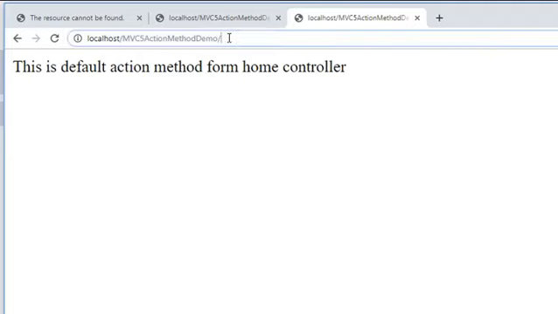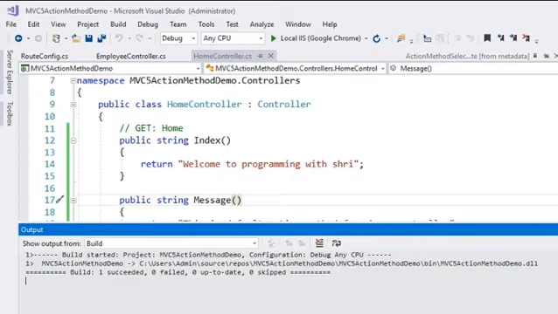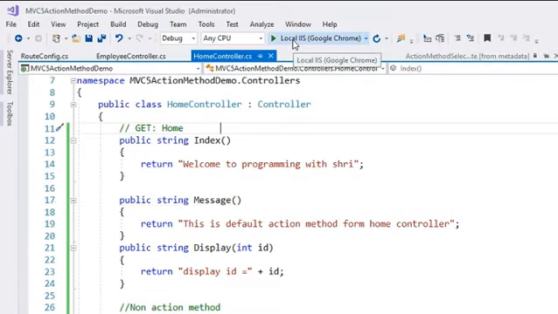You can execute by providing the URL, or you can directly execute by pressing Local IIS here or F5.